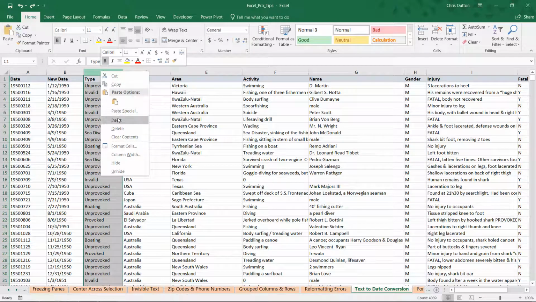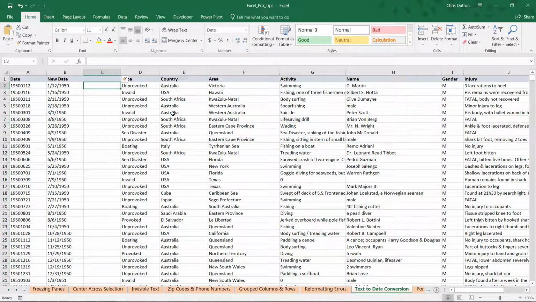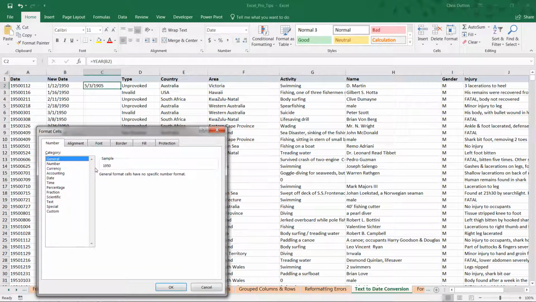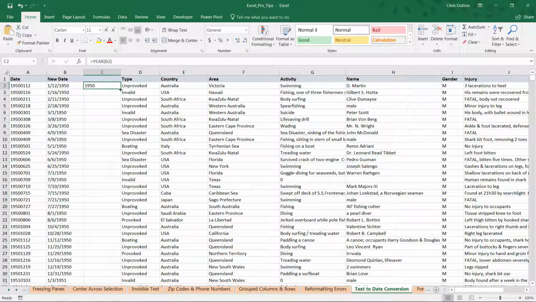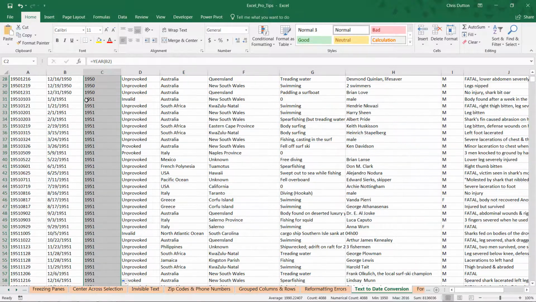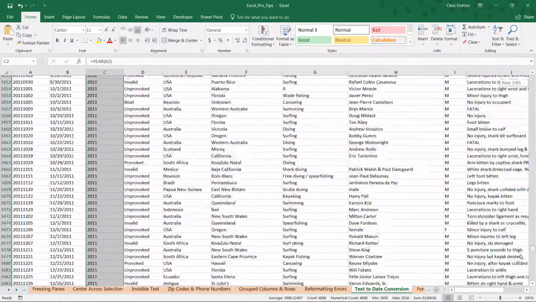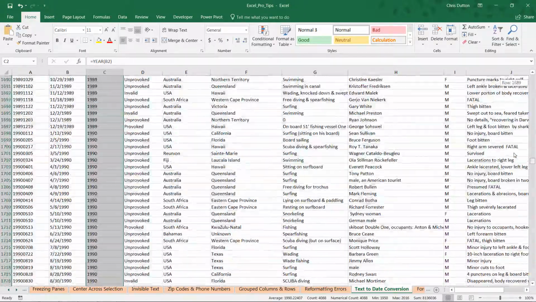And let's just check one more time by inserting a new column, and let's try to use a function like YEAR and reference this new field, and press OK. Looks a little bit funky here. You might be wondering why it says 1905. That's just because this new column is formatted as a month, day, year, date style. We don't want that type of format. In this case, we just want a general or number format, and that'll turn it into something that makes a little bit more sense, like 1950, 1951, all the way down to 2015.